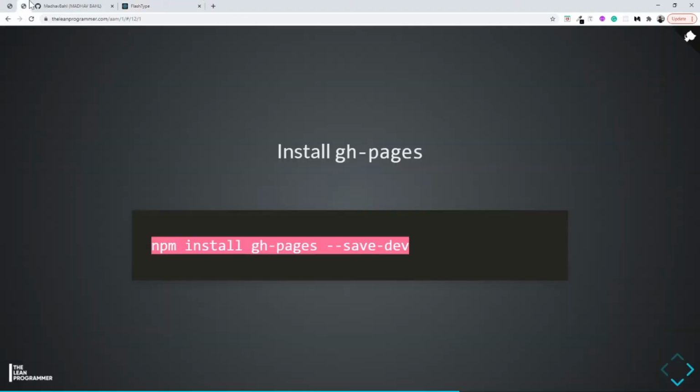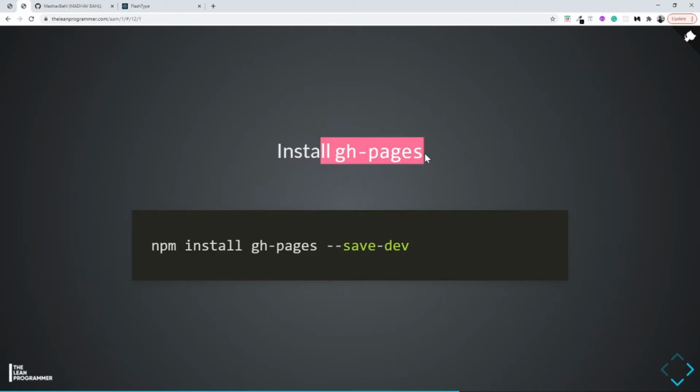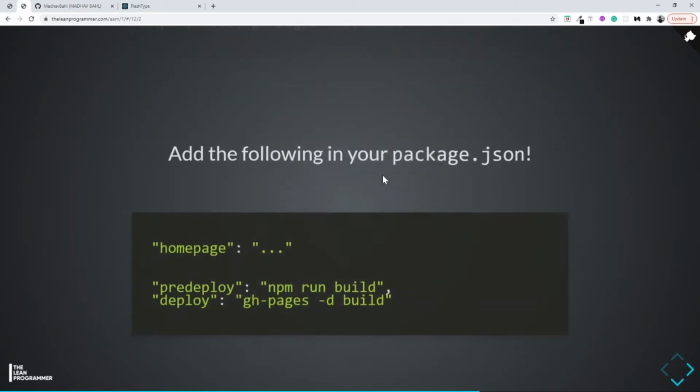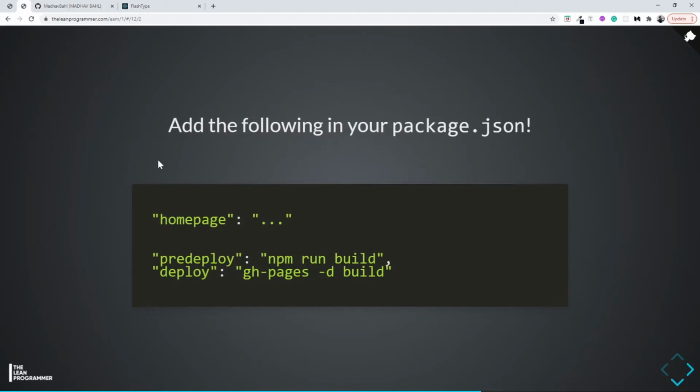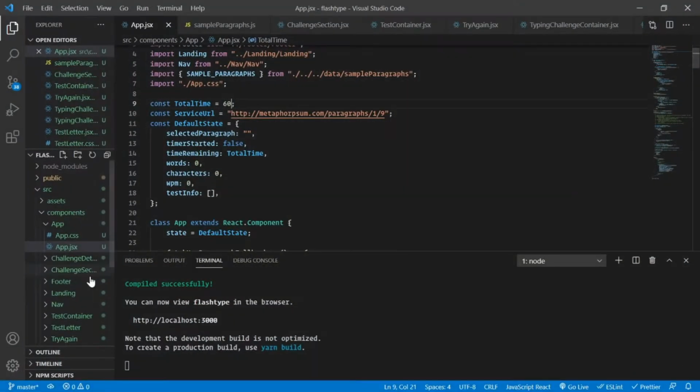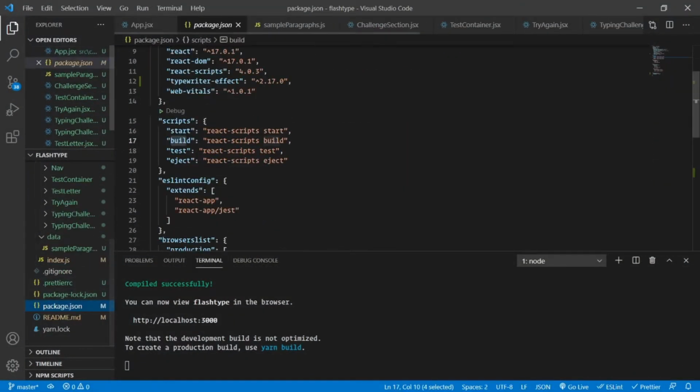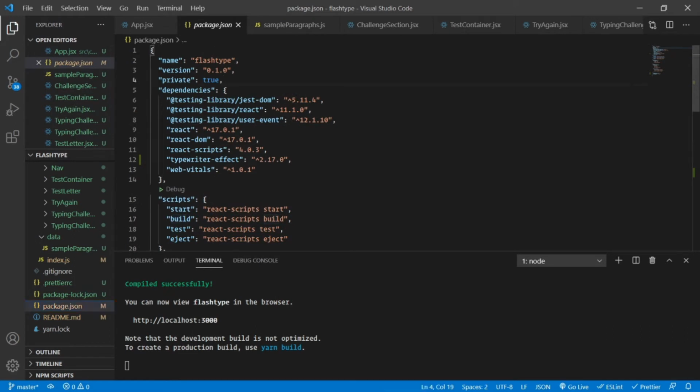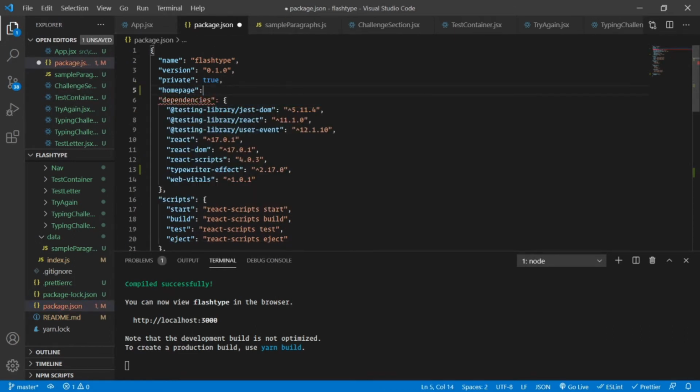So now let's go to the deployment steps. How? Very simple. Let's just install gh-pages. This we already did in the last section, or the last video. Now what I want you to do is update your package.json with the homepage. So just go to the package.json file, and just below this I am going to add my homepage, and the homepage will be the URL to which it is going to point.